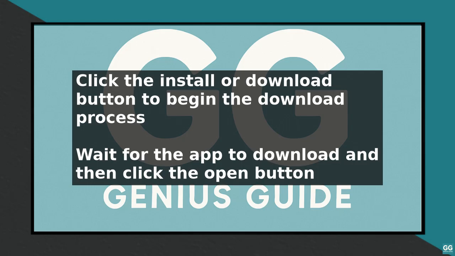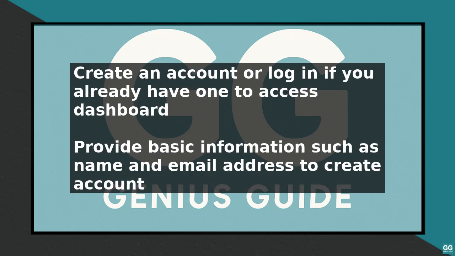If you are a new user, click the Sign Up button and follow the on-screen instructions to create your account. You will need to provide some basic information such as your name and email address. If you already have a GoHenry account, simply enter your email address and password to log in. Once you have logged in, you will be taken to the parent dashboard where you can view your child's account activity, set limits, and transfer money.